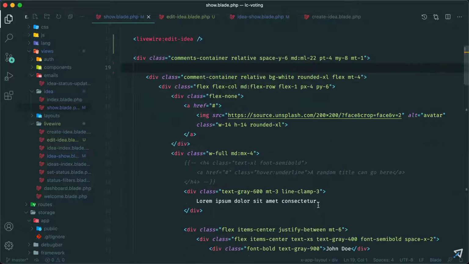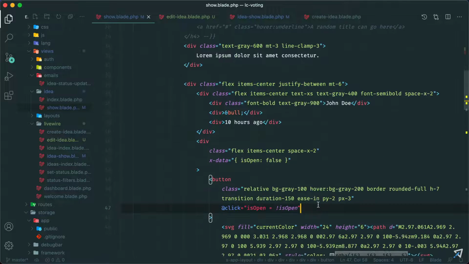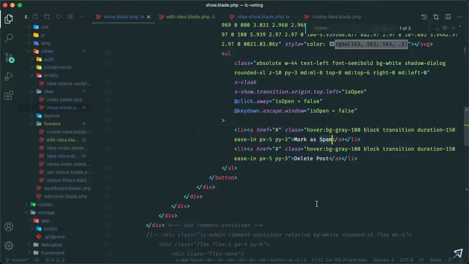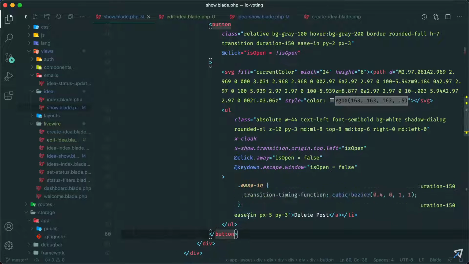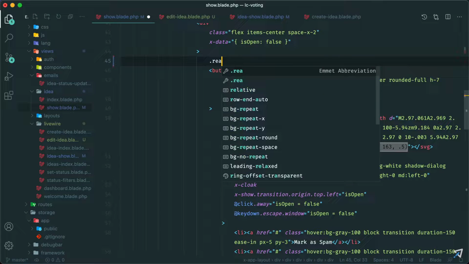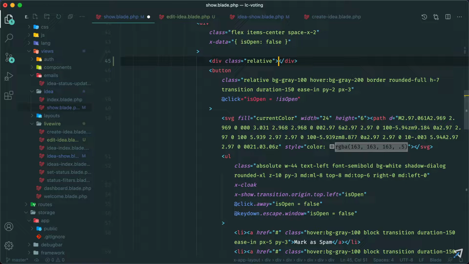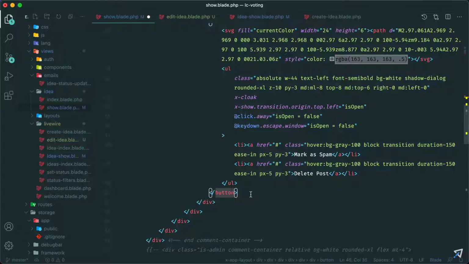Let's fix it the same way we just fixed the other one. So where's the button? Okay, so let's wrap this button in a div that's relative. Okay. Let's close that div out.